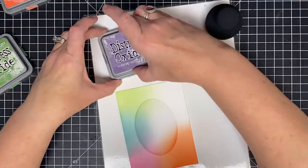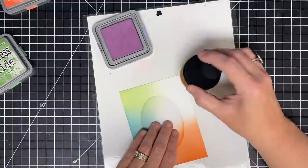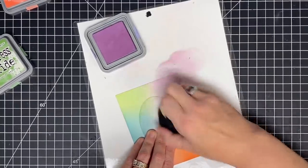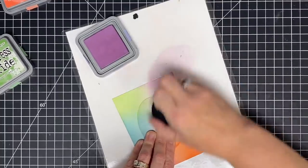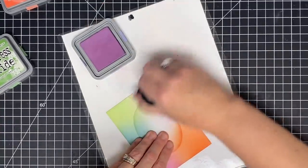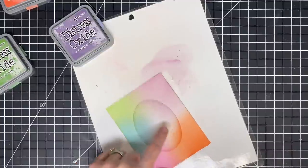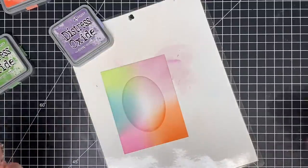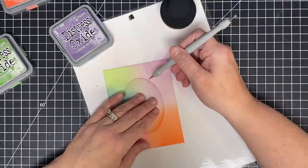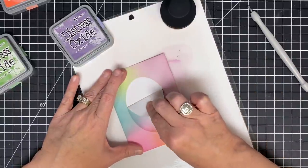Let's go to dusty concord — let me say it right — all right, purple! Let's see what we get. I kind of like holding it like that. I don't think I went as heavy that time. Let me pick all that up and bring it onto the page. I mean, this is fun. Now if you were so inclined, this mask itself becomes a background too — stick it on a card and use it for something, like a sentiment spot. Let's peel that dude off and see what we get behind it.